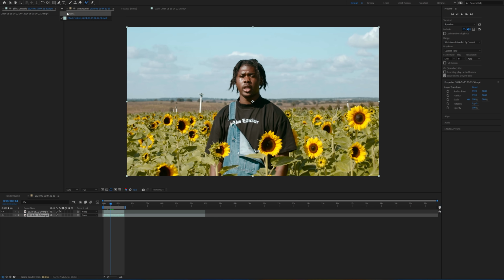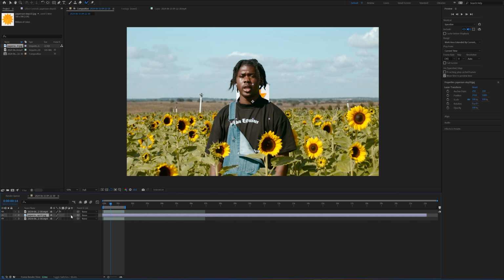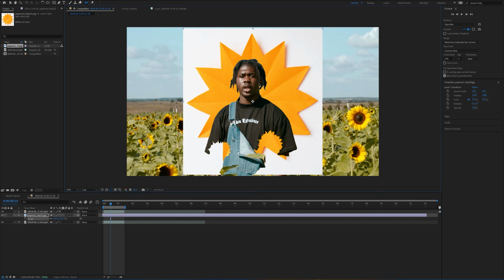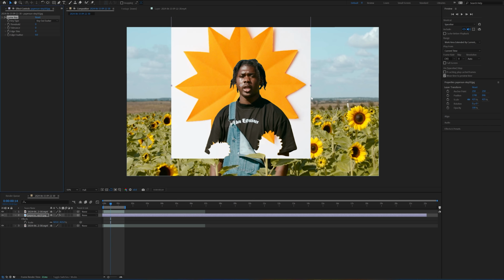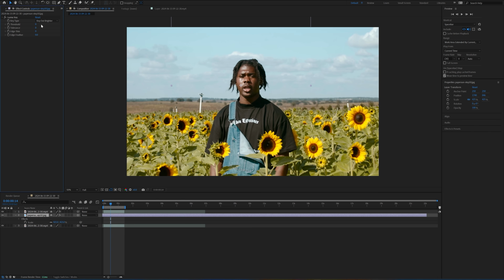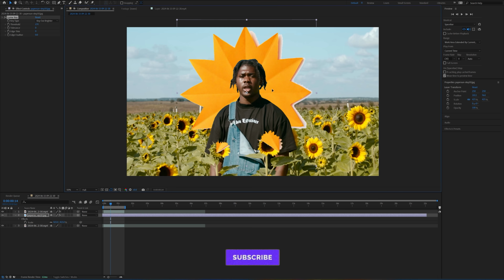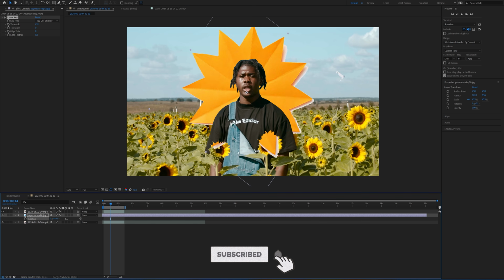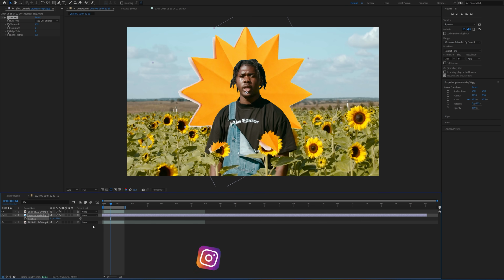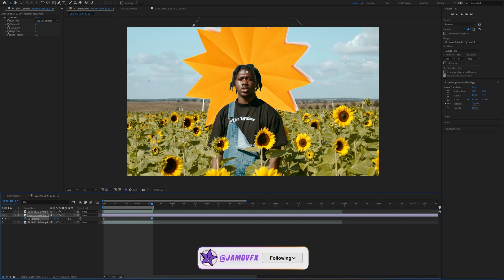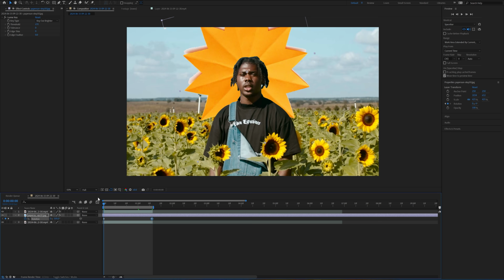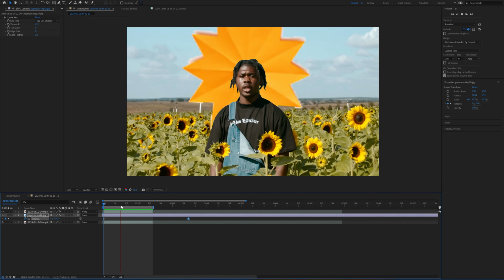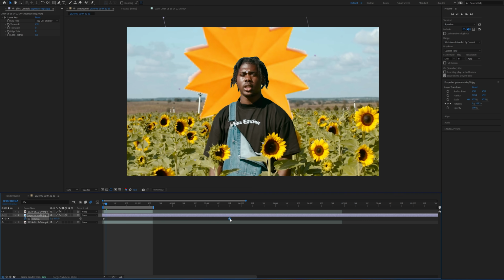Next, I'm going to drag in this little paper sun that I got from Google and scale that up. Then I'll put on the Luma key and have it key out brighter, and increase the threshold to get rid of that white. Actually, we could leave in just a little bit. I think that's kind of cool looking. Then we could have this rotate, like keyframe in some rotation. So I'll keyframe this to rotate just a little bit, drag out the keyframe, and we can turn on motion blur.